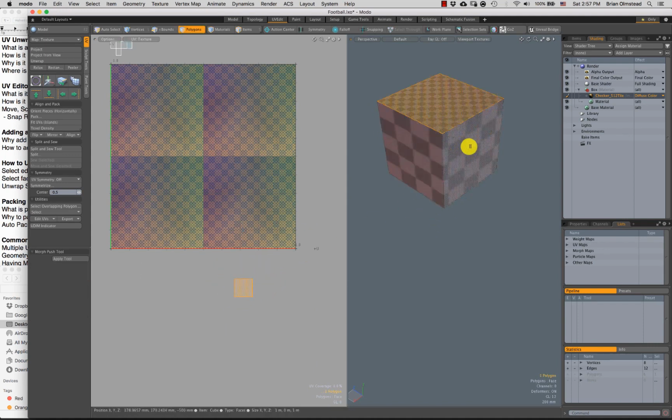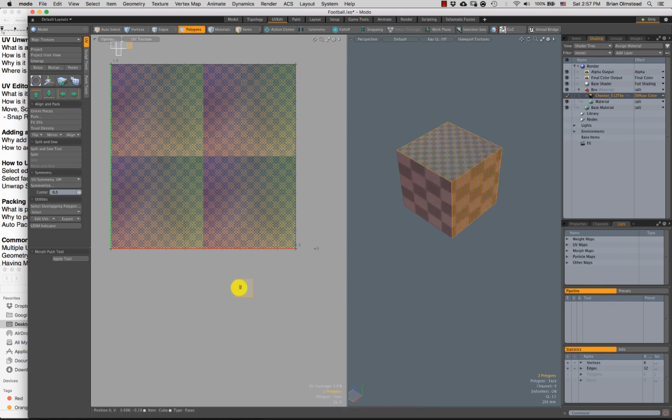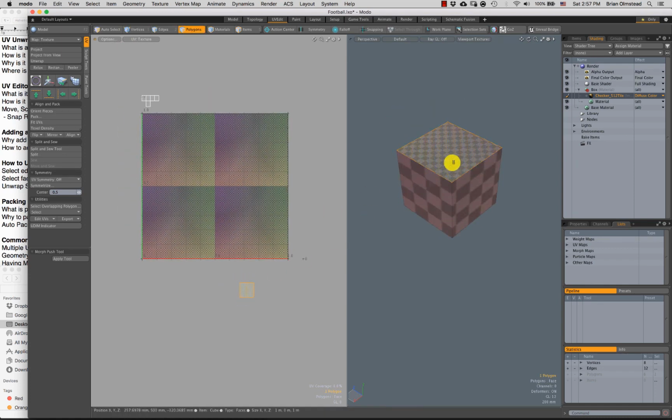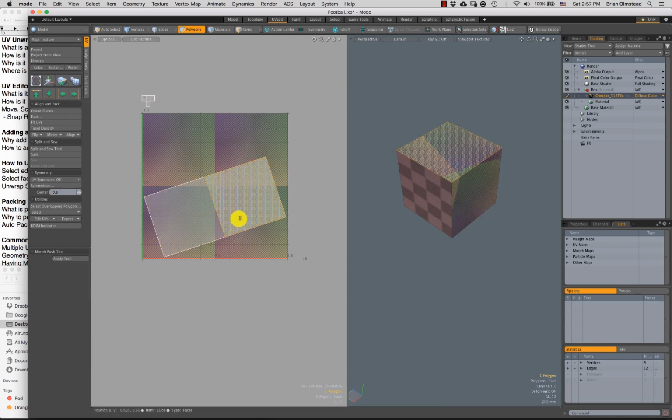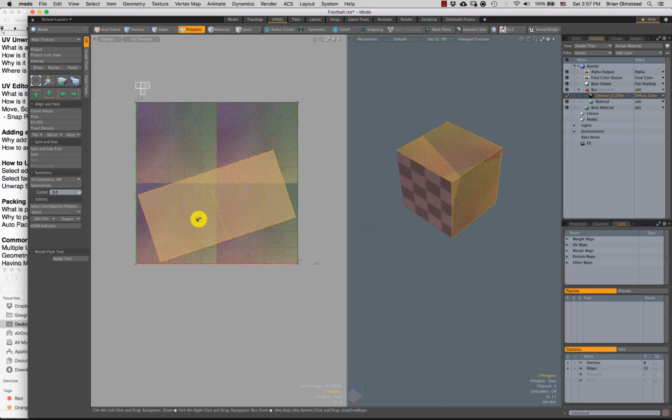So if I grab this face and this face, since this is the one that I already unwrapped, if I select it again and add that to another one, left click on unwrap, hover over the 3D viewport, and right click, now it unwrapped two faces, this face and this face.